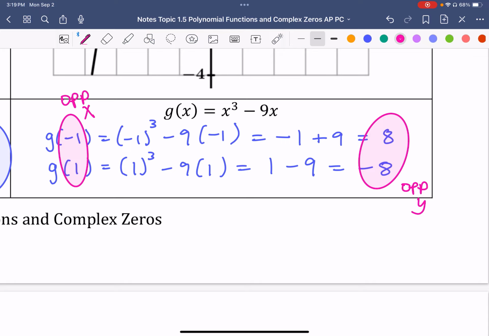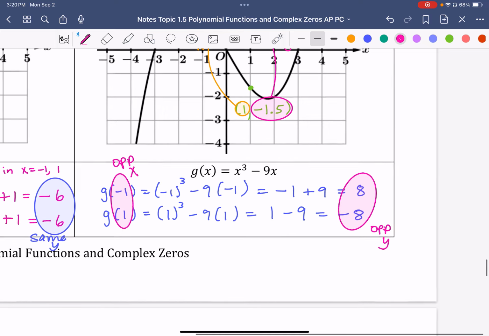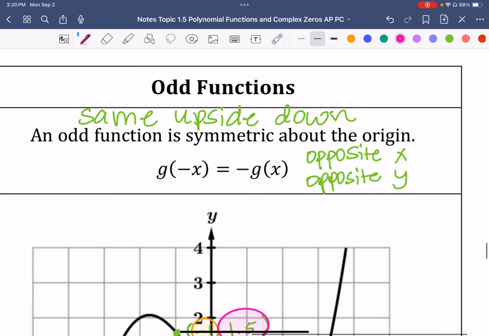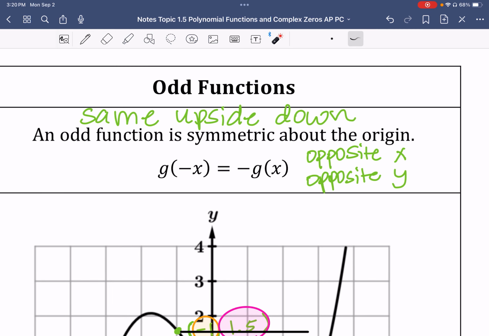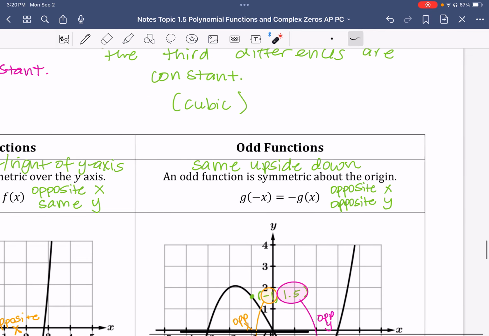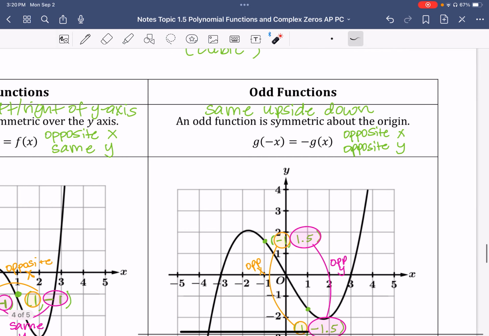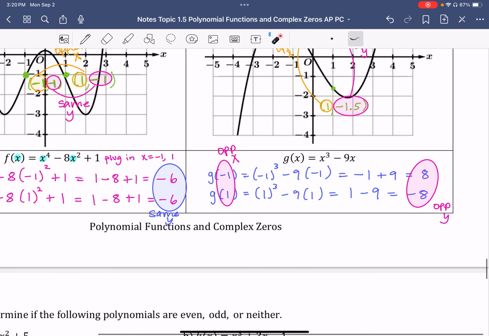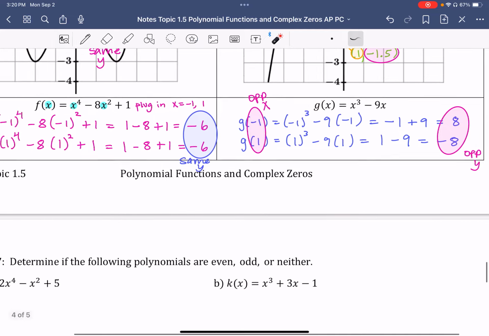Okay, the way I remember whether something is odd or even is that for odd, everything starts with O, right? We have odd, O, opposite x, opposite y. O, O, O. Okay, opposite x, opposite y, odd. Opposite, opposite, odd. And then, well, the other one is always going to be even. You only got two options, okay? So let's try some examples.